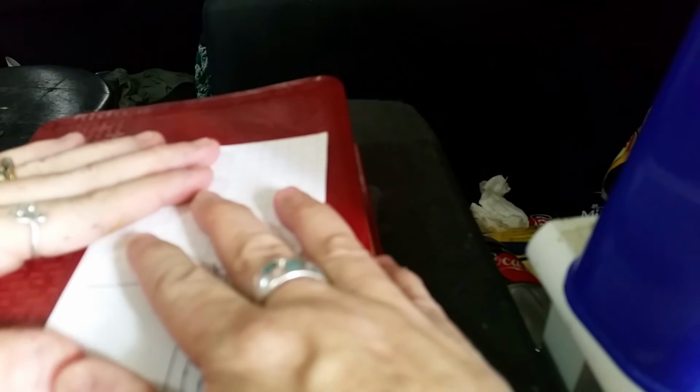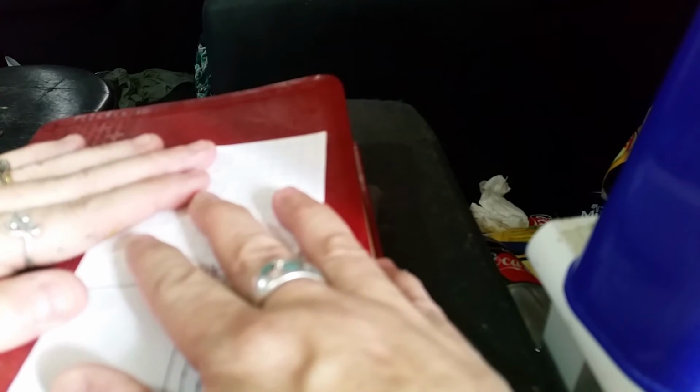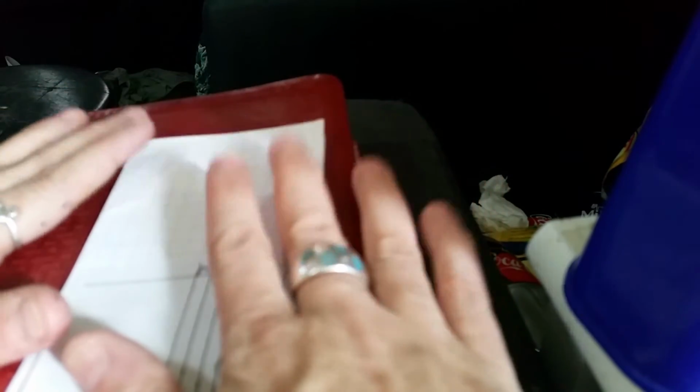There are loads and loads of trackers online, free. You don't have to go purchase them. If you want to, you can. I'm not saying don't. There's a lot of lovely Etsy shop people out there. But you can track things without having to purchase stuff. I am proof. A post-it note, a ruler, and a pen.